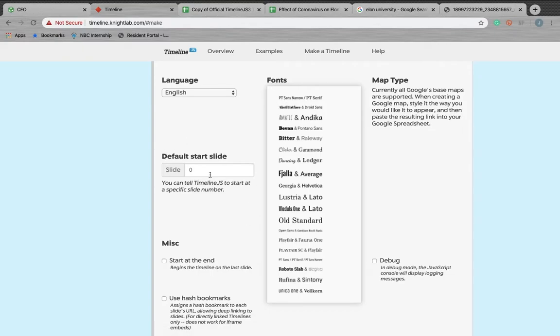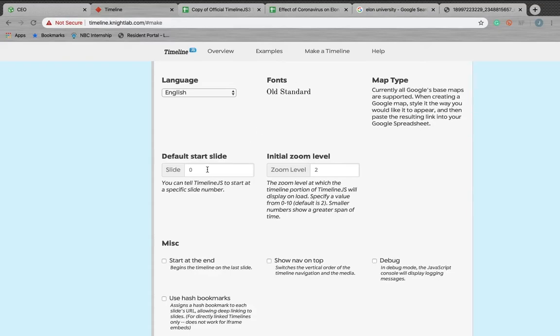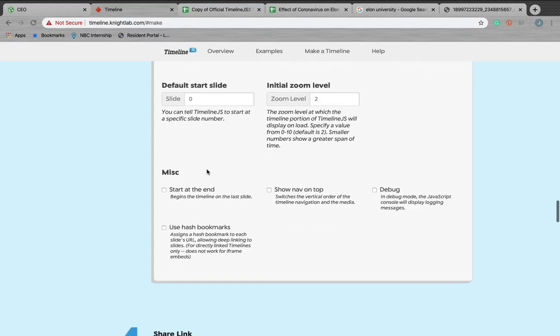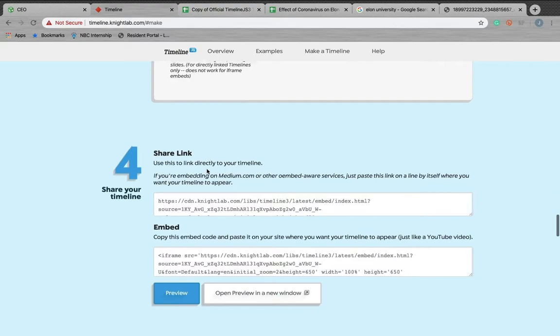You can choose to start on different pages if you choose. For this, maybe let's go old standard. We'll start on 0, but if you have a slide you really want to emphasize, you can start on a specific slide and have your reader go back and forth. And then there are a couple other options as well.